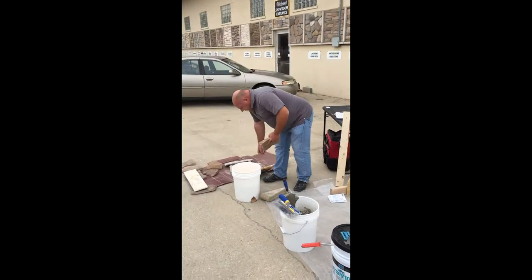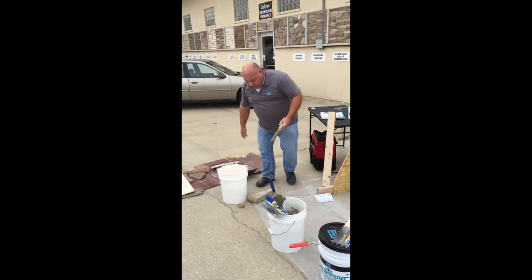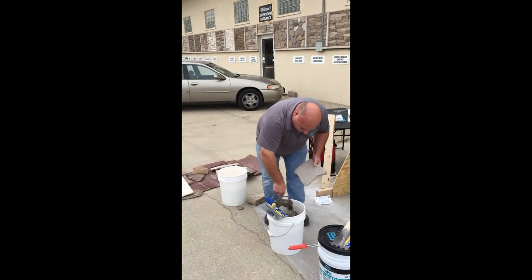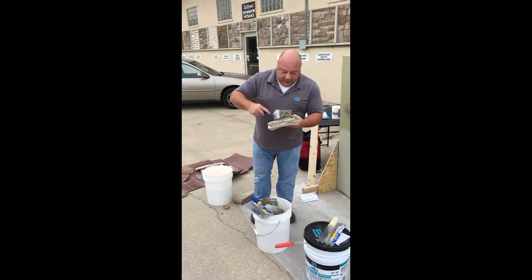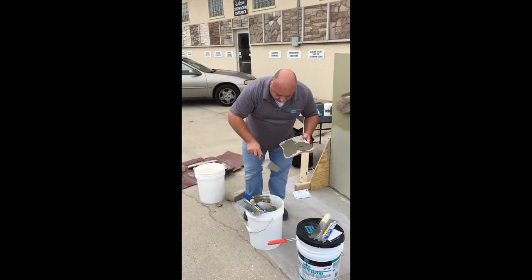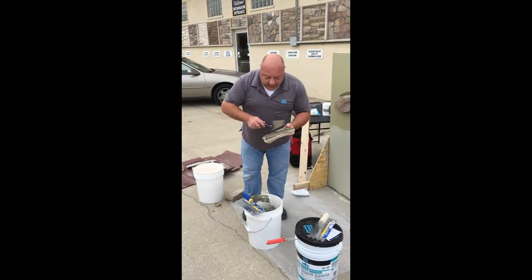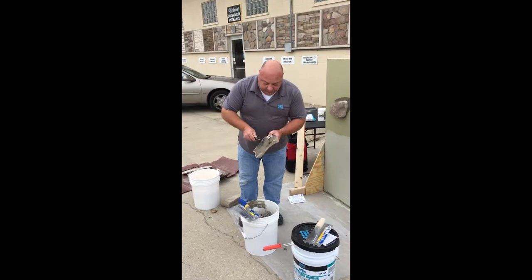What we want to do is take it, clean it off, take some material, and just scrape a light skim coat on there. As we're doing that, we're making sure that the back is completely covered.